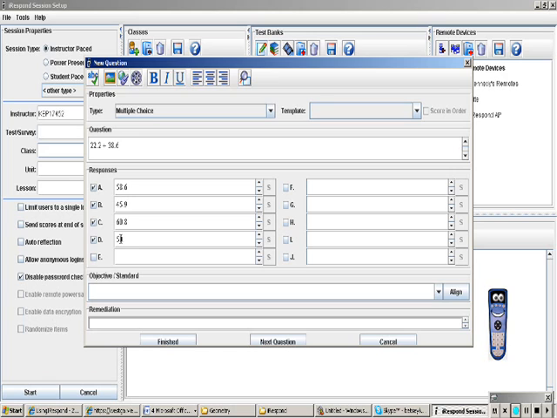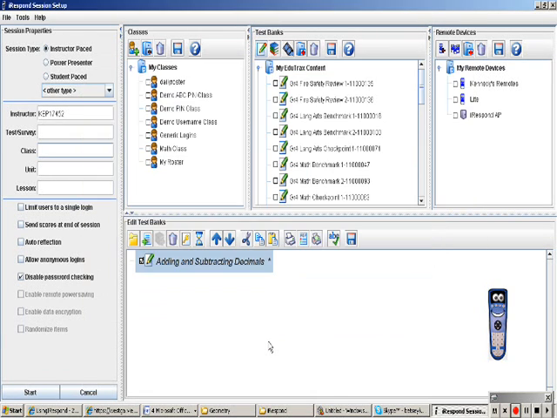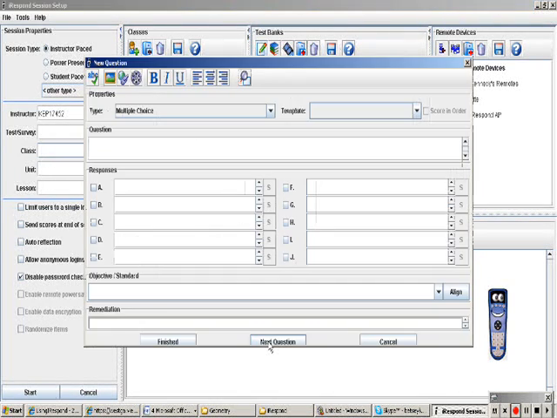50 and 8/10. Since I believe that letter C is the correct response, then I'm going to click again on the C check mark, and that will switch it to a green check mark. That's showing that that's the correct answer. When I go to the next question, all I have to do is click next question, of course. It'll take just a second, it'll come back up, and I have the choice of changing my question type or leaving it as a multiple choice.